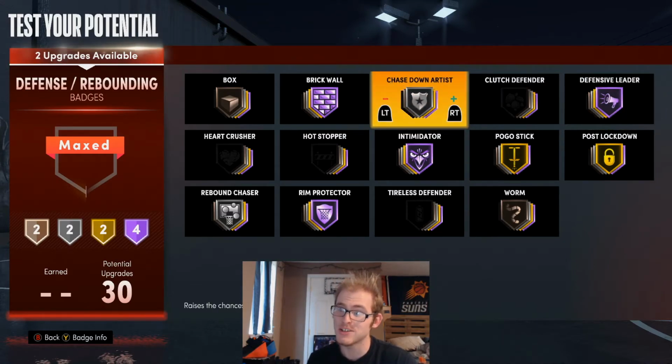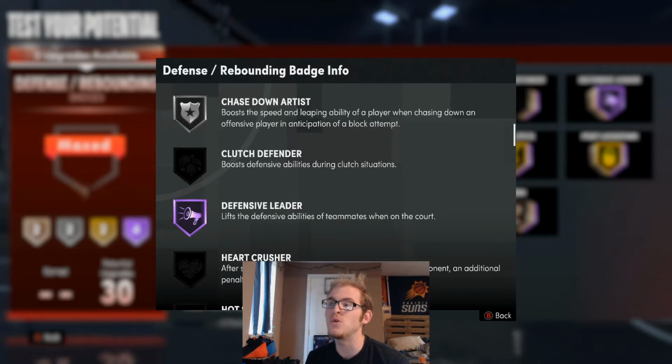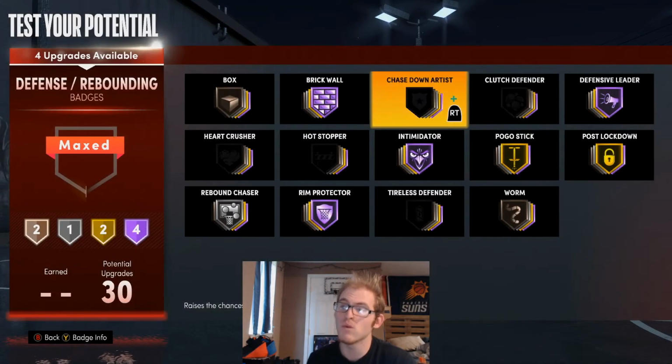Now, you can put Chase Artist up a little bit higher. I'd honestly probably throw it up to Silver. You don't really need to go higher. I mean, really, this just gives you a little bit bigger of a speed and a leaping boost, but it's not like dramatic. It works fine on Bronze.